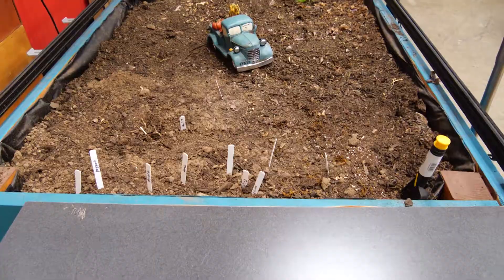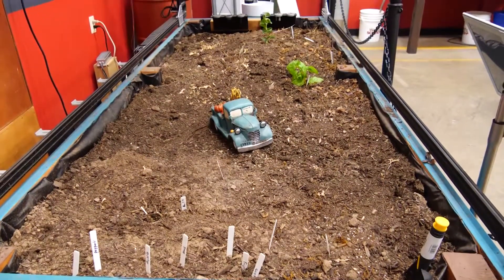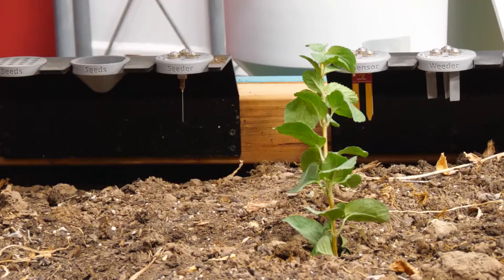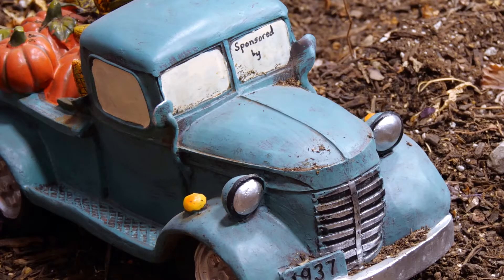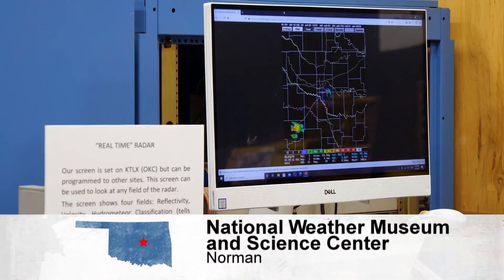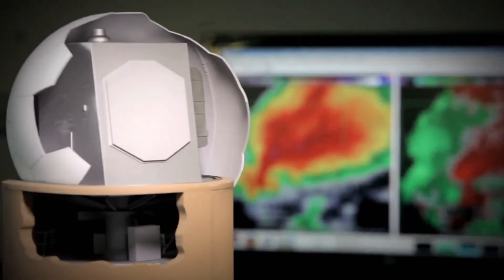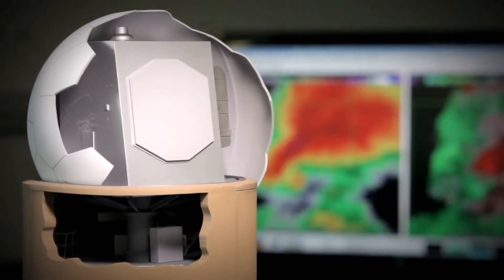And a farm bot — you can actually use code to garden and to harvest, and so it's a way to bring in the weather and climate aspect of meteorology. The museum not only covers history, but where the world of meteorology is headed. We have things like the new phased array radar that's being developed by the Advanced Radar Research Center and also folks at the NOAA National Severe Storms Lab.